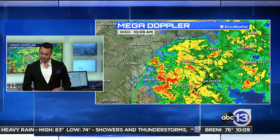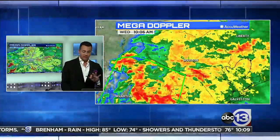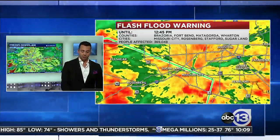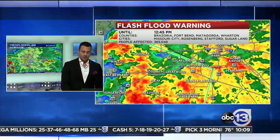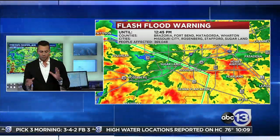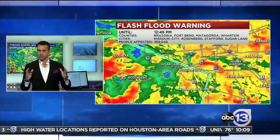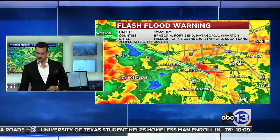Does anyone know how Bel Air and Gessner is looking? Again, low water spots. Those are low water spots that do really fall prey to quick hitting rainfall. You're going to have to watch, I do think, Bel Air and Meyerland within the next hour to 2 hours if we still see the steady rainfall. Right now it's falling about 1 to 2 inches per hour in those spots. Added up over 3-4 hours, you're getting closer to 4 to 5 inches, which is what we're seeing.